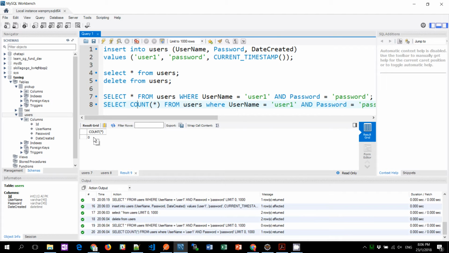So when you run a query like select count, select average, select maximum, max, or minimum, you return one single value. It is no longer a so-called data result set, it's a scalar value.